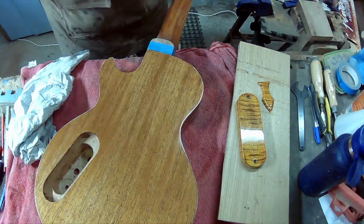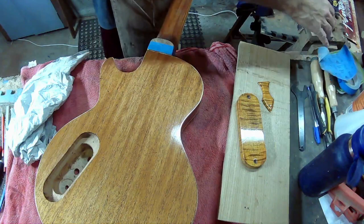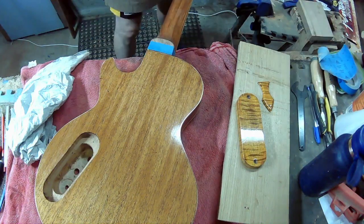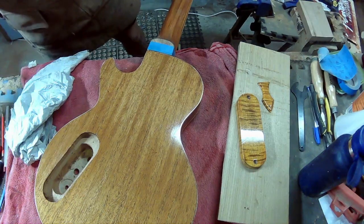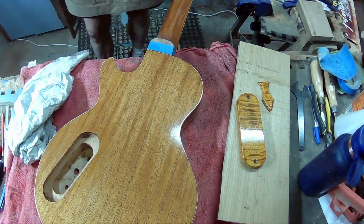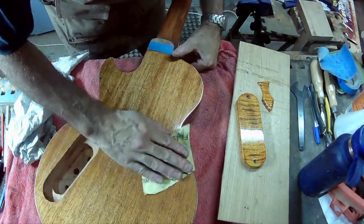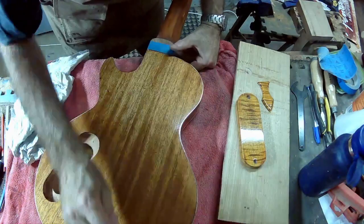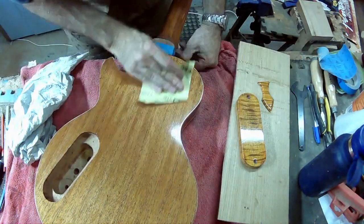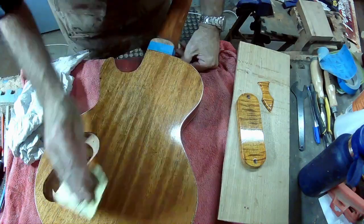I want to grab some 400. Sorry, not 400. I want to grab some 1200, wherever that is. There it is. Give that a light, just a light scuff. Just taking off any bubbles, any hair. There's nothing there that I can see, but I do want to just give that a light rub.